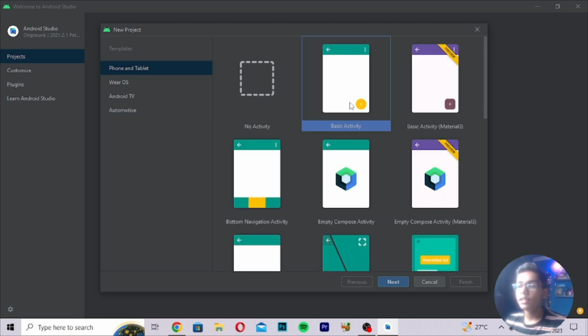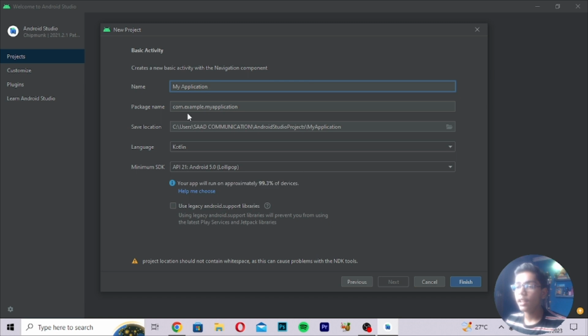And then this is the main thing which you have to select, and you have to press next here. After pressing next, you have to write the name of your project. You can write my application. This is a random name, like we get when we create a new folder on the desktop. Like this, here also we are getting the random name my application. You can put any name here. Since we are just starting with our first application, I will be writing application 1.